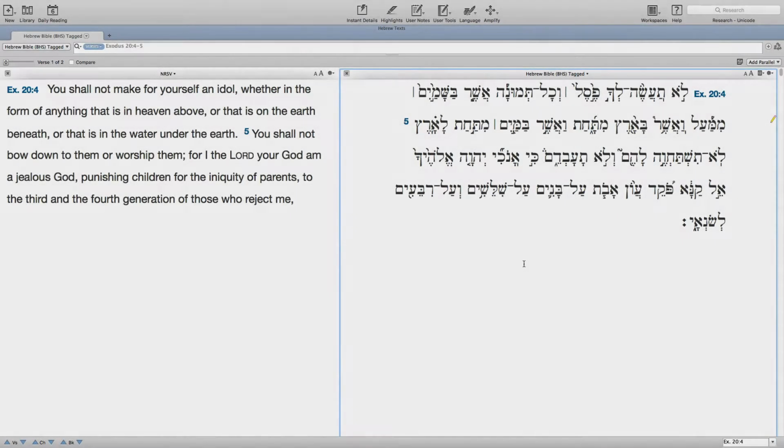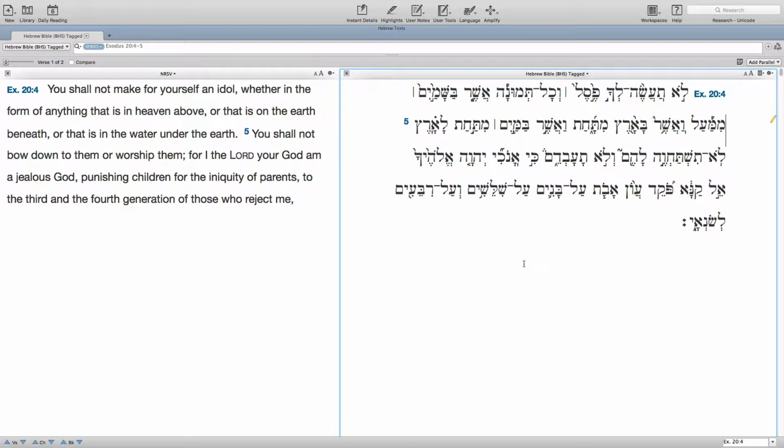So the vowels are going to tell us a lot about what words mean, and we'll also be learning about how to recognize different vowel patterns and how they can clue us into whether we're looking at nouns or verbs or other parts of speech. This is one of my favorite texts for illustrating the power of vowels and why they are so important in proper interpretation of biblical texts.